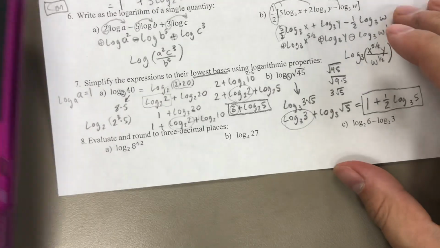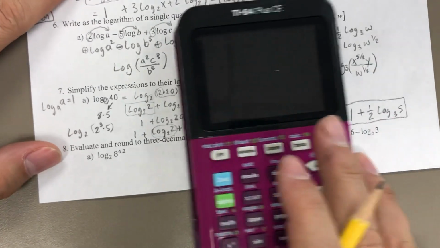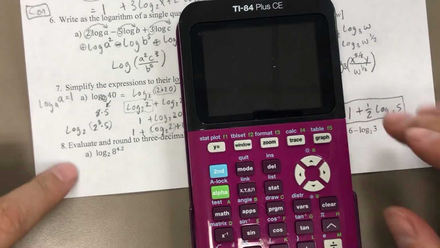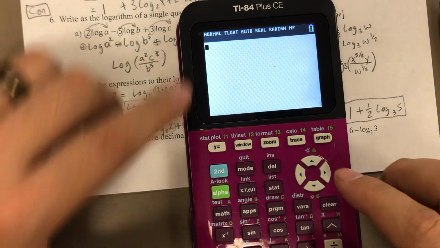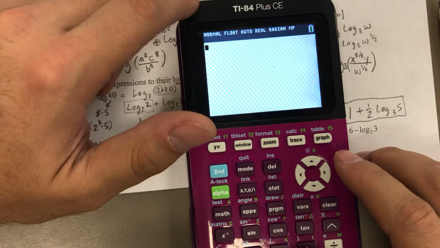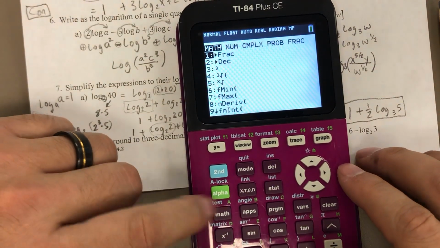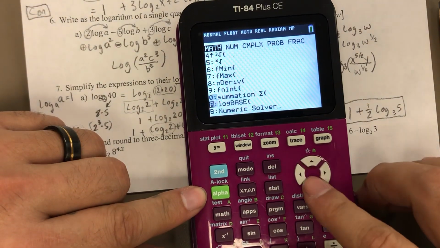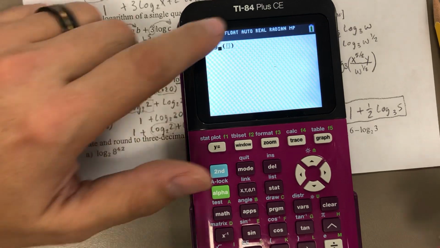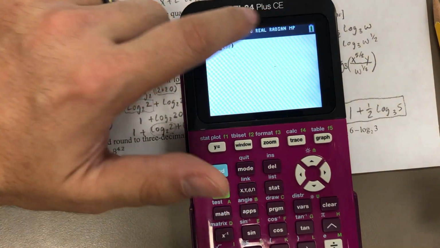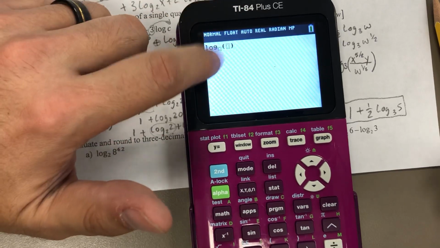Okay, now for the calculator stuff. I'll type some of these in using 2 different methods. For the first one, I'm just going to type it in using my calculator. Some of your calculators have a really nice function on them. If you hit the math button right here and then press up a couple times, you'll see log base, so that you can type your log in exactly as it's written. I think that's good for the TI-84 Plus CE and a couple of the other TI-84 Pluses, but some of the older ones don't have this function.